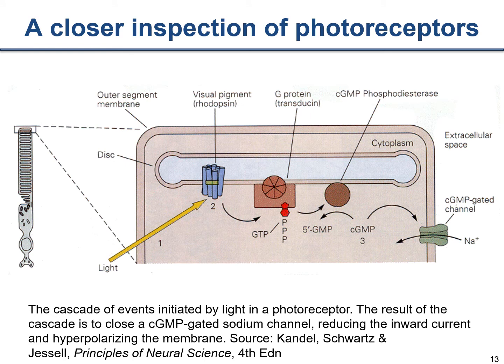So let's take a little bit of a closer look at what's happening inside these photoreceptors. Again, there's a lot of complicated biology going on here, but the idea is something that we can somehow grasp given our previous knowledge. So light will go in and hit this visual pigment that will cause a chain reaction that will eventually cause a sodium channel to gate itself. Okay, and that's really ultimately the key that's happening here.